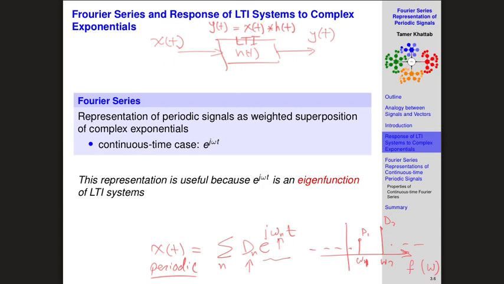Okay, so imagine that we break this signal into this format. So x of t is equal to a summation of some constants, the dn's, multiplied by e to the j omega n t. Okay, so what happens? Due to a particular property of linear time invariant systems, the exponential function is an eigenfunction of any linear time invariant system. What does an eigenfunction mean? It means that if I have a linear time invariant system and I put at the input any general exponential function, e to the power st, I get at the output the same exponential function exactly, multiplied by some factor which is a constant with respect to time.